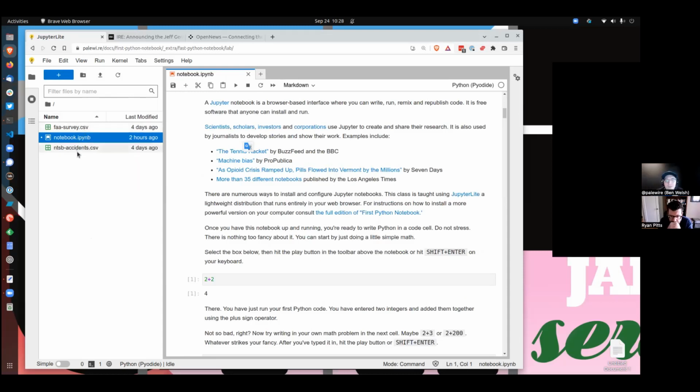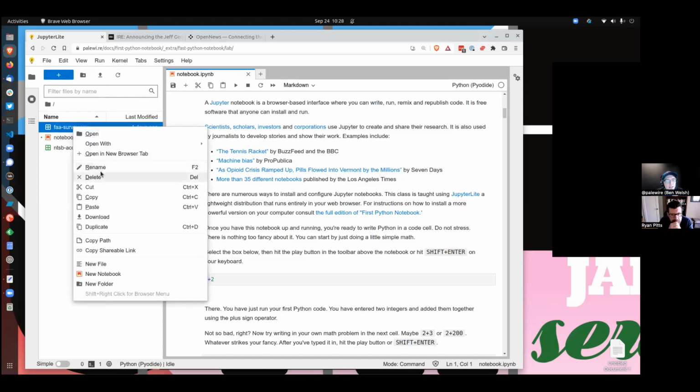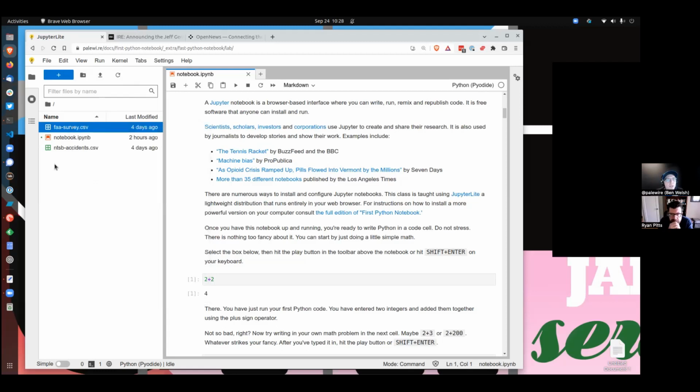And then there are two data files, CSV files, that we're going to read in as spreadsheets in the next few minutes to do our analysis. I'll tell you more about those in a minute, but that's what we're looking at. And here, as you create more notebooks or files or folders, they'll show up. You can make a new folder, you can import files, you can rename files. All the things you might expect from a file explorer elsewhere on your computer are there.